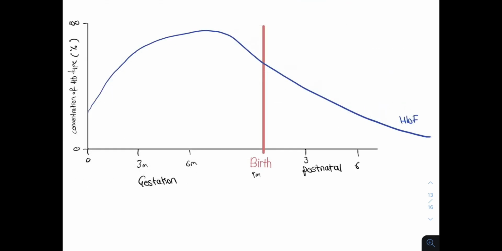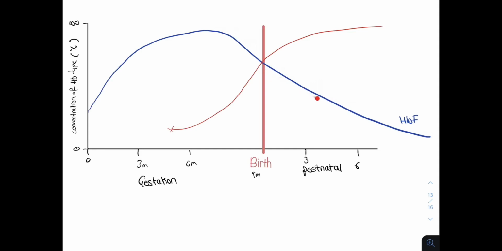So let's plot HbA on our graph. This probably starts around 5-6 months. There are a lot of studies investigating when it's produced, etc., but that's not relevant to this talk right now. So it starts around 5-6 months, gradually increases, and then takes over. So what we see here is that while fetal hemoglobin has plateaued to its maximum, adult hemoglobin is being produced, and this gradually increases until we reach birth. At birth, adult hemoglobin takes over.